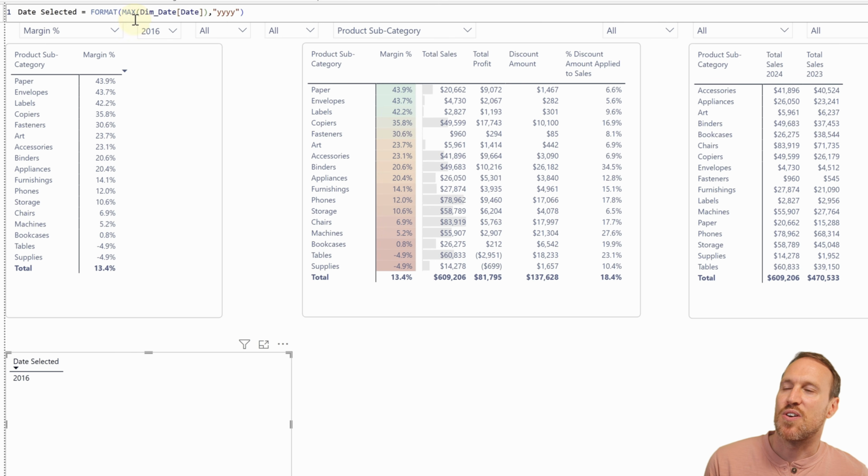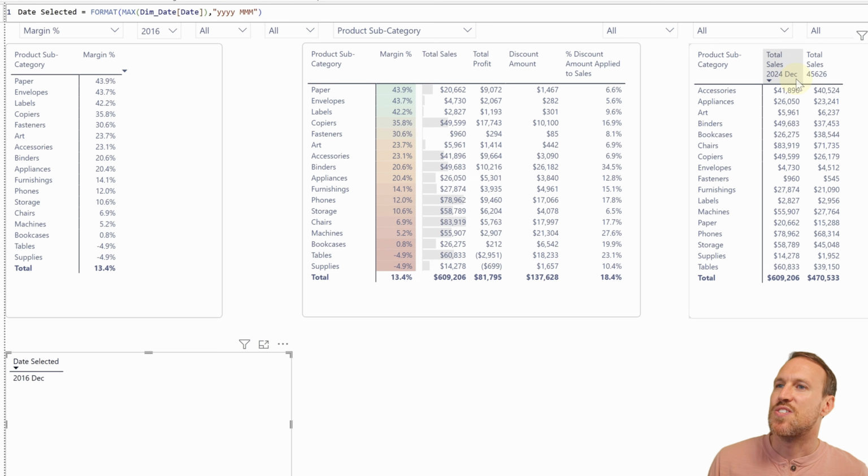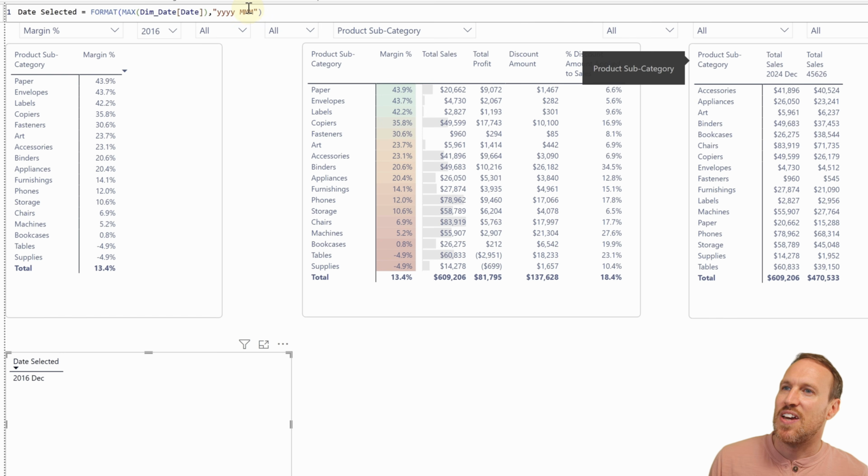What this measure is doing is looking at the date, and then I'm just formatting it as what the max date is and year. So really it's finding out, oh, what's the max date of that year, which would be December the 31st, whatever that year is. But then I'm only returning what the year is. If I added in, say, month, it would be December because that is the end month. You can see here, it's added December. Here, it's gone weird, but that's because I have a minus on there. You'll see in a minute. I'll go back and make that year.